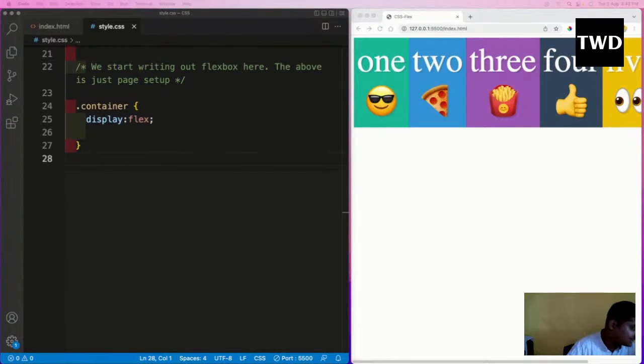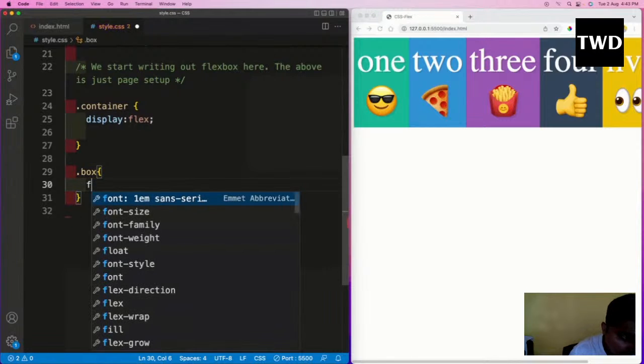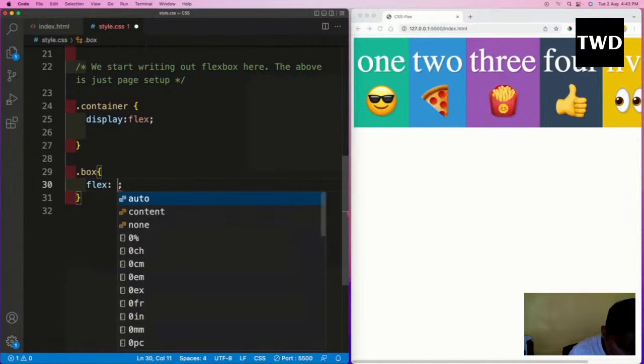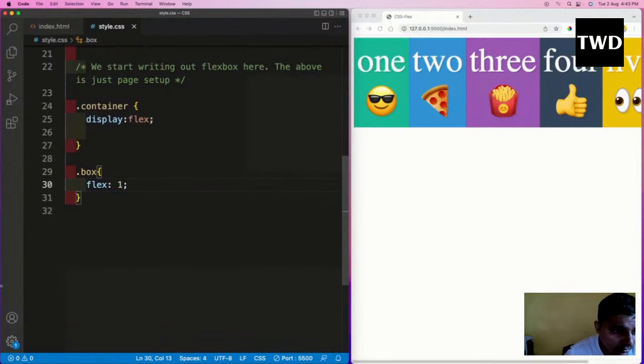Now, dot box, let's apply flex as one. So now it is aligned more properly.